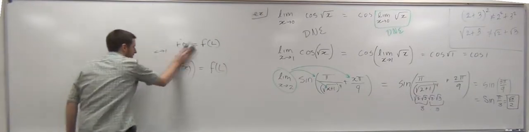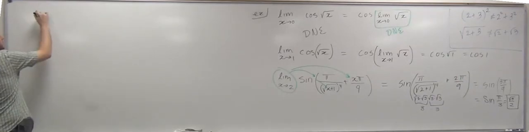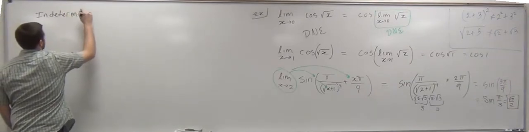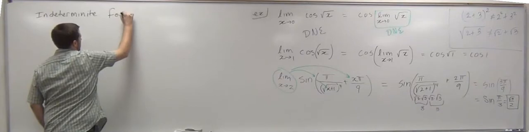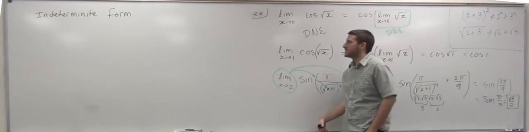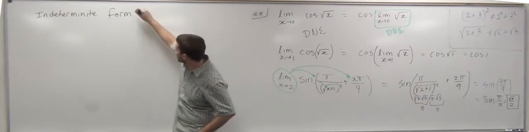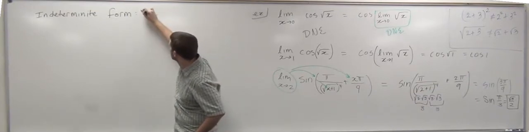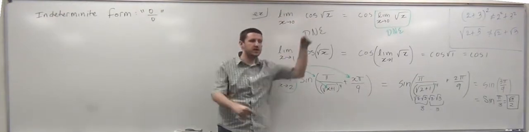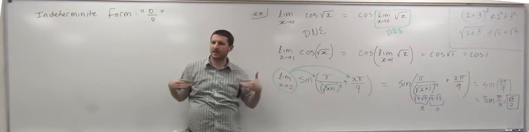So we get to our first indeterminate form, which you guys have already noticed. So an indeterminate form is basically, there's a couple of them. The one we're going to talk about is 0 over 0. So when you plug in your x value into your limit and you get 0 over 0, you cannot say what that limit is right away. You need more analysis.